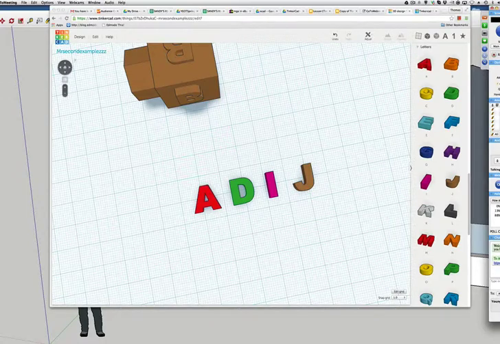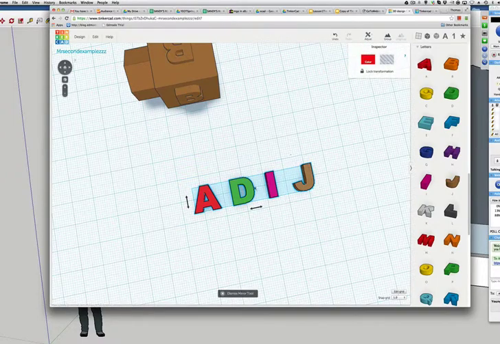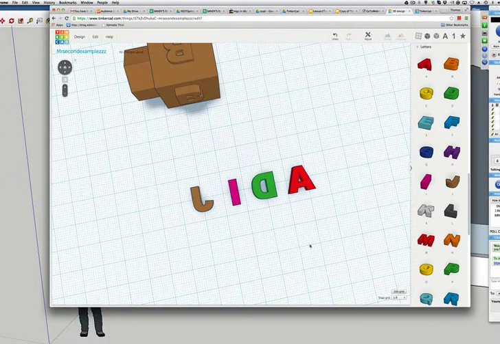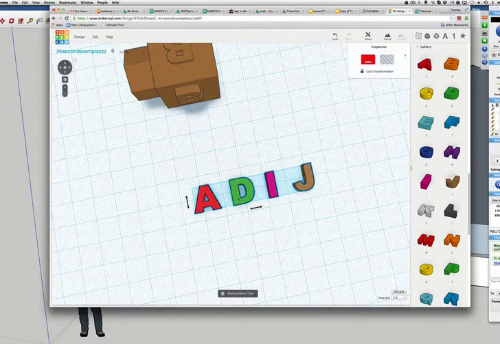And you can use on the adjust screen what's called a mirror, and it works something similar where you highlight what you want to mirror. You select mirror, click on these little red arrows. See how it flipped them? Again, highlight them, go to adjust, select mirror. It flipped them that way.